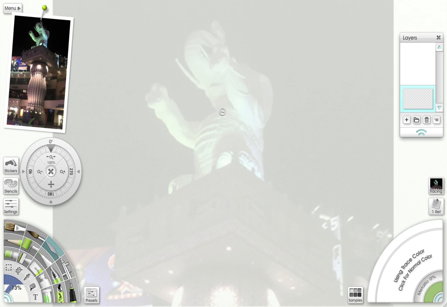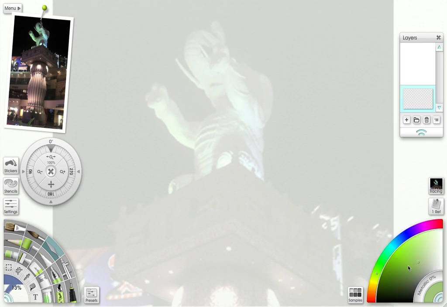This is the first of a series where we look at new and improved features in ArtRage 4. Today we're going to look at the Toolbox. I already have some reference images: one reference image over here, and this is a tracing image. We're going to make use of these. We don't need to trace for normal color, so we're going to get rid of that. And let's start talking about the Toolbox.